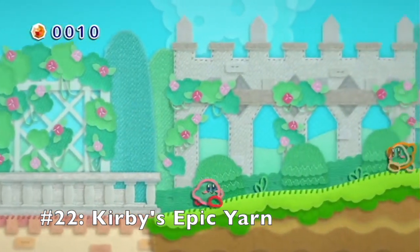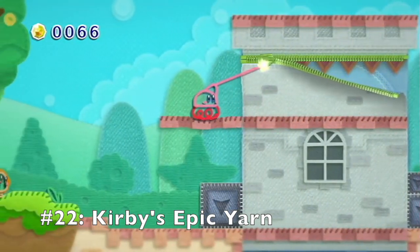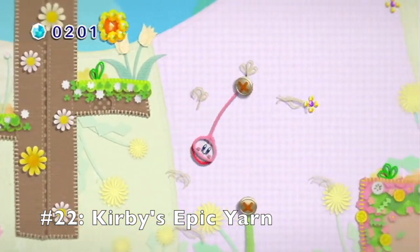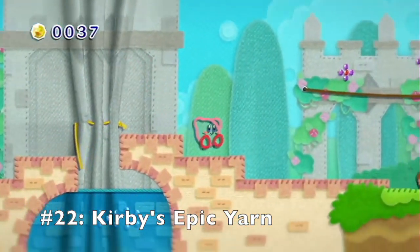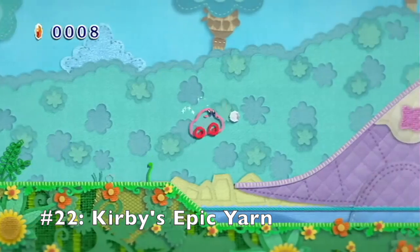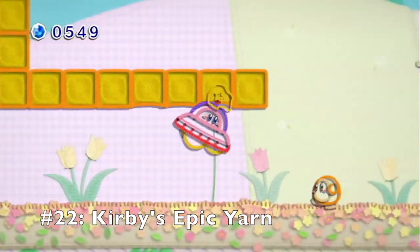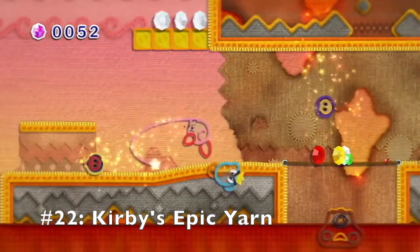Number 22 is another Nintendo game — that being the one and only Kirby's Epic Yarn, the Wii version of course, not the recently announced 3DS version. I can't lie and say this game is very challenging, because it's an extremely easy game where you can't even die. But that makes for some awesome opportunities to explore and try out all the mechanics the game has to offer. Epic Yarn takes the Kirby formula and twists and turns it to put an interesting spin on it. It's fantastic to have this one-of-a-kind game — well, one-of-a-kind until Yoshi's Woolly World released, where everything is made of yarn, even the characters themselves.